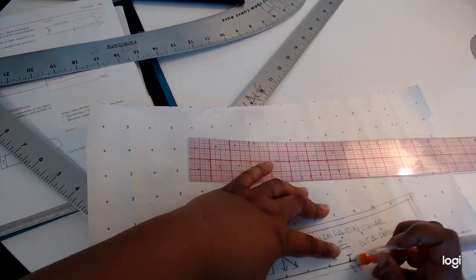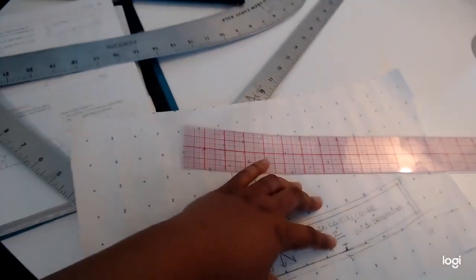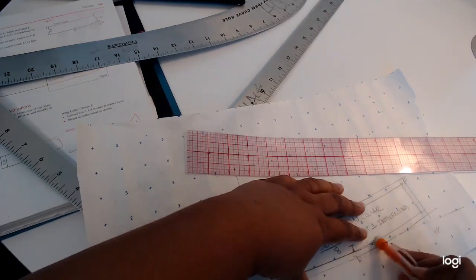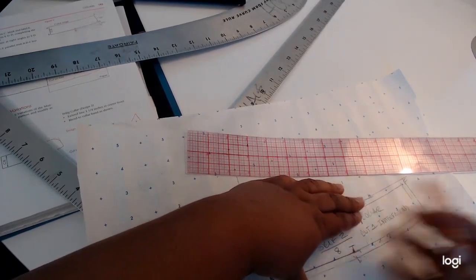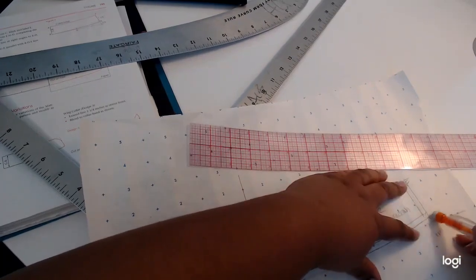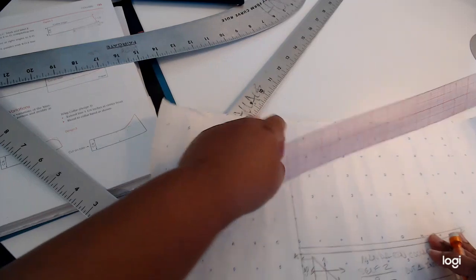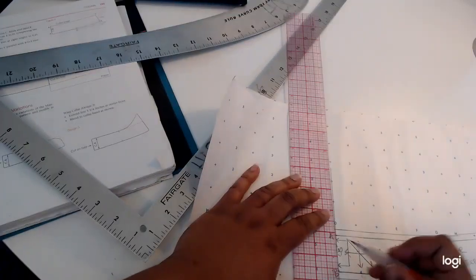So I'm going to just go in and clean this up and get rid of my guidelines here. And this will be ready to cut out. Make sure I've closed all of the edges of my pattern pieces. So I need to close this here.